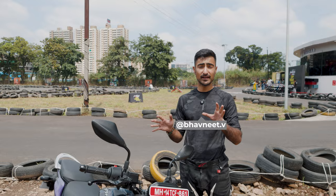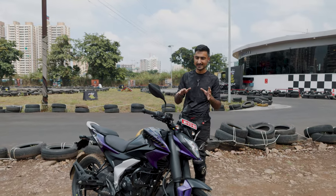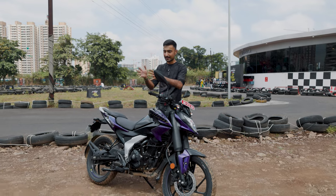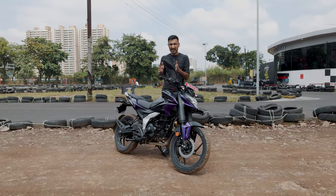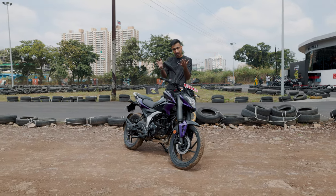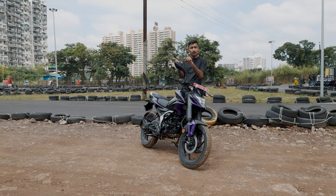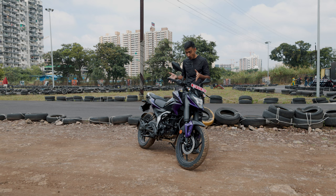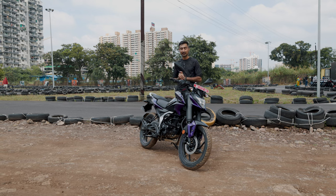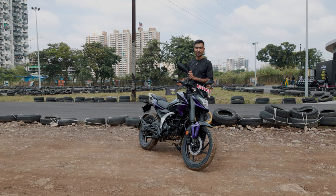We have all heard of that phrase, but in the 125cc segment, it's kind of like the story of its life. Commuter bikes can't do what the sporty bikes can, and what the sporty bikes can do, the commuters really can't. The ones in the middle don't really do everything perfectly. But what if you compensate for all the shortcomings on each side of the spectrum? That's what Bajaj has tried with their all-new Pulsar N125, and they've gotten pretty close. So let's get to it and see what the Bajaj Pulsar N125 is like.